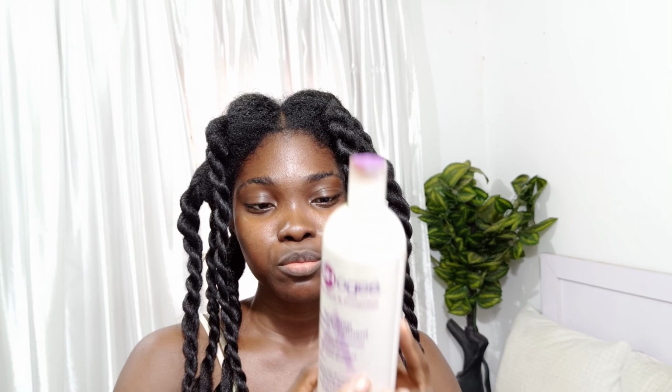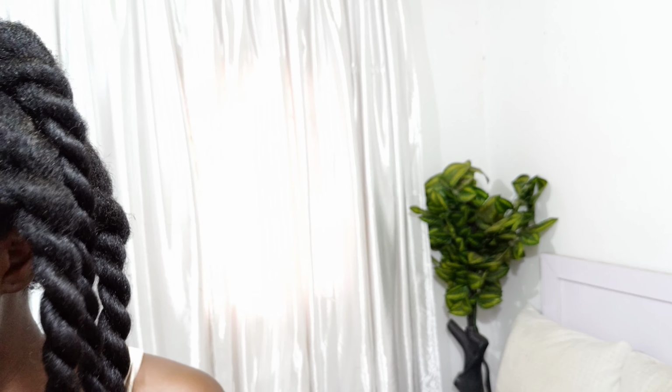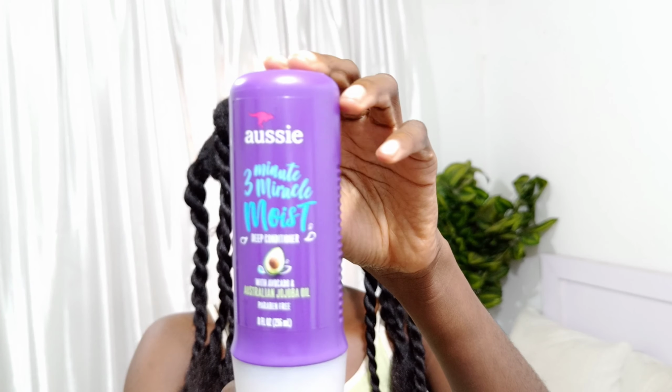Now moving on to my deep conditioner, starting with my protein deep conditioner. For my last wash day routine, I used the Aphogee 2-Minute Reconstructor, but I was like, no, my hair needs something stronger than that at this point because it needs some TLC, and I have not given my hair a strong protein treatment in how long now? It's been months. So for my protein treatment, I'm going to be using the Aphogee 2-Step Protein Treatment, after which I'm going to be going in with the balancing moisturizer. The Aphogee balancing moisturizer is a moisturizing deep conditioner, but I want my hair to get some extra moisture since the 2-step protein treatment is a strong protein treatment. That's why I'm going to be rounding off with the Aussie Moist deep conditioner.